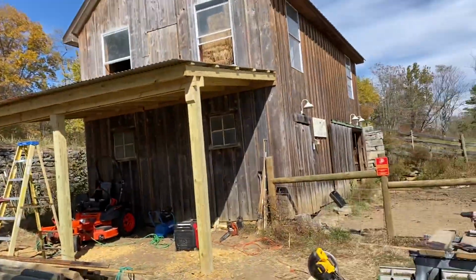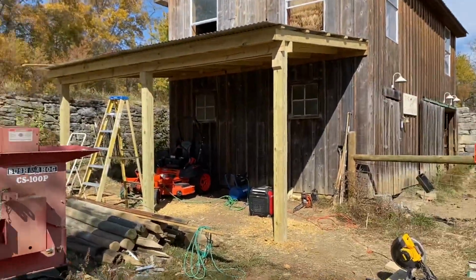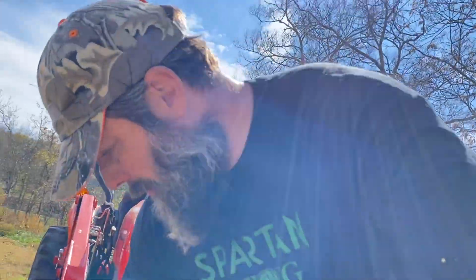But yeah, it was a good learning experience. Like I said, I think when we come off the front side of the barn and do some more of this over here, when we add on to this side, I'll have learned enough lessons to know what I'm supposed to be doing. And while this is not perfectly square, it's close enough for what it is and what I'm using it for. I'm curious at this point if I went overboard using the 6x6s, but I really hated to go as small as a 4x4 because they tend to warp over time. I'll walk over here and sit down, admire my handiwork.